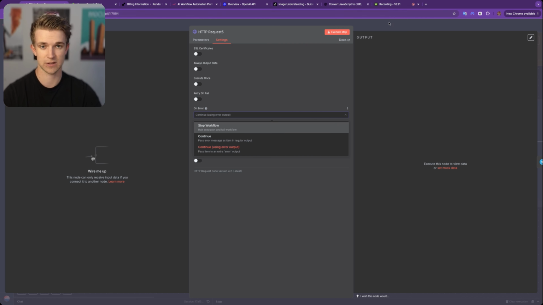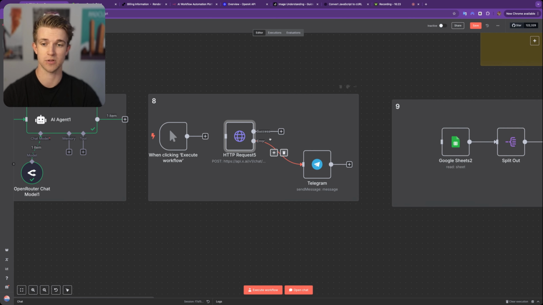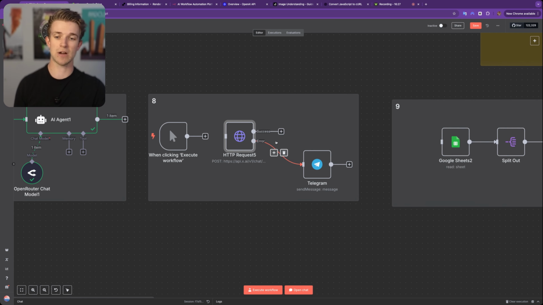And when you click on this, you're going to see that you now have 2 outputs. You have success, which is going to do whatever normally happens when this works normally, and then you have error. And you can set up whatever you want to happen in this error flow. You can set up some smart stuff so that AI interprets the error results and tries to change some of it. But in this example, all I'm doing is sending a message to myself on Telegram saying, hey, this is broken, so that as soon as there's an issue, I know there's an issue and I know with which workflow.